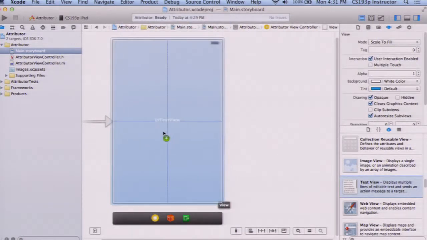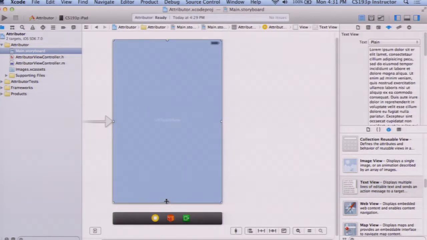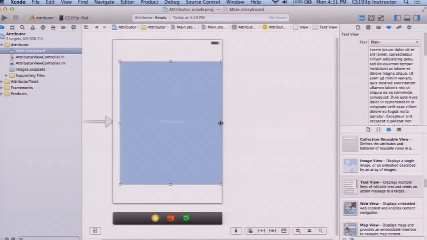By default, it wants to be the whole size of the screen, but I'm actually going to put some other buttons and stuff in here. So I'm going to resize this to be smaller. I also want it to have a little bit of edges here. Now notice that as I do everything in the UI, I'm using these blue lines, and I haven't really told you exactly why that is, but when we start talking about having these flexible sized views that are going to want to resize, these blue lines play a crucial role. So when you're building your UIs, use the blue lines as much as possible, because when we start doing auto layout, the blue lines are going to help the auto layout system get a clue as to what it should be doing.